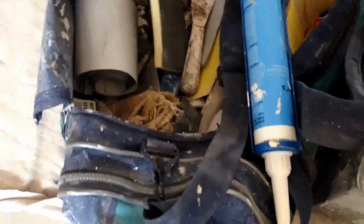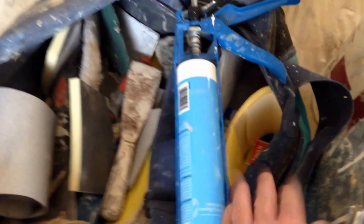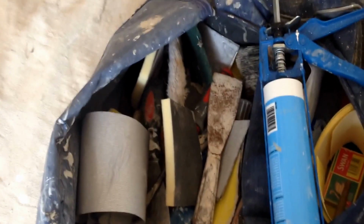Then you're going to want a kit bag for all your kit. This is just where I keep all my kit. Sandpaper in there, sanding pads, etc. What else? I've also got a multitude of brushes here.